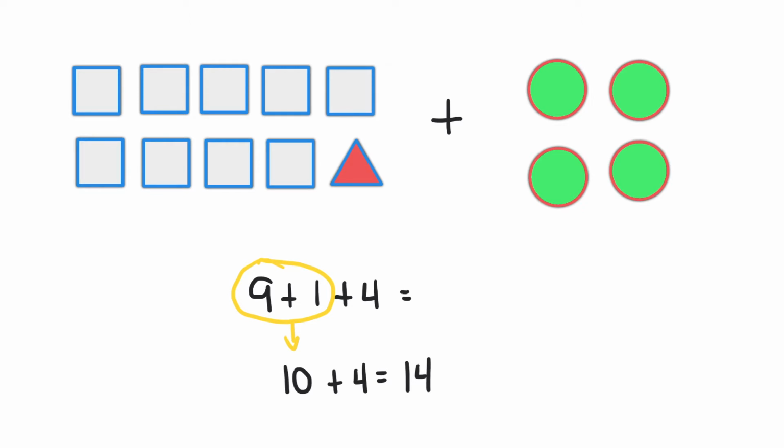And that means that we've also done our learning goal, haven't we? We combined a group of numbers together to make 10, and then we added in that third number, and we added the 10 and that third number together to make our answer, which in this case is 14. Well, let's look at another problem, just to help us make more sense of this.